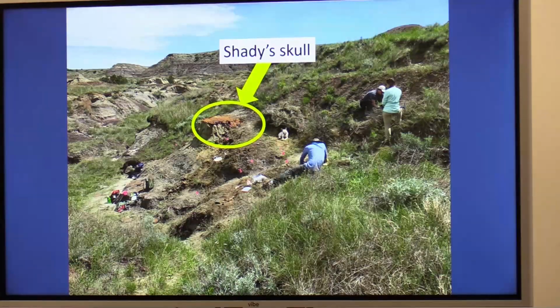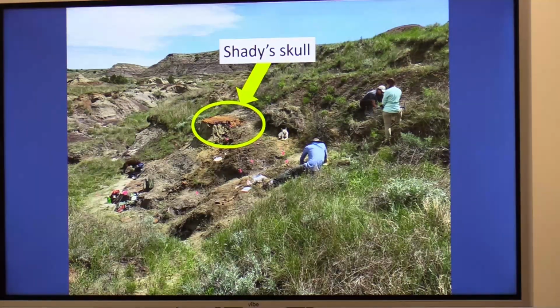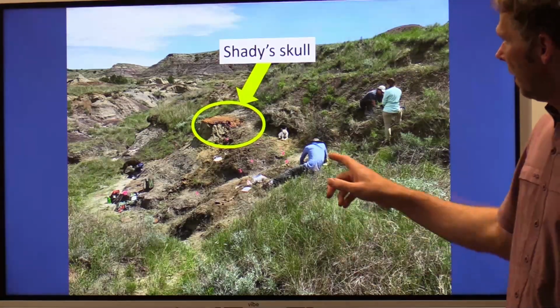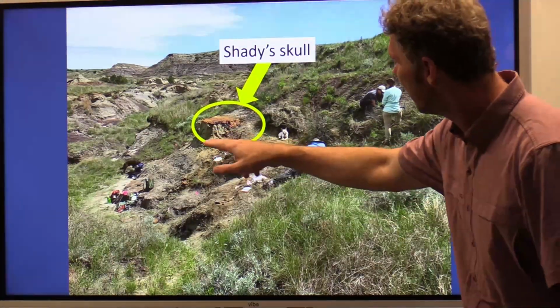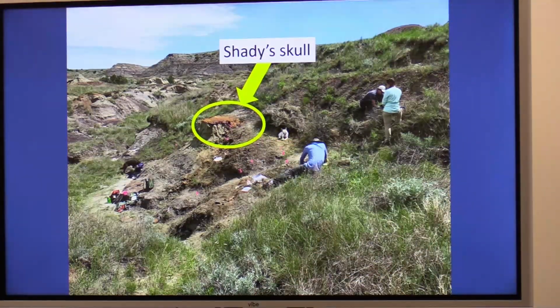I'm advancing out to 2020, so we're skipping ahead a year. After our preliminary survey, now we have the permit, so we can go in and do our excavation. The very first thing we did was strip all the vegetation off so we could see the bare ground and what was exposed. You see the pink little markers there; those are flags where we're finding bone basically everywhere. And again, this horizon right in here is the pay zone.